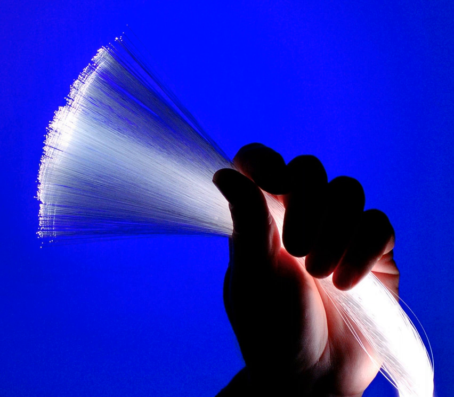Immunity to electromagnetic interference – Light transmission through optical fibers is unaffected by other electromagnetic radiation nearby. The optical fiber is electrically non-conductive, so it does not act as an antenna to pick up electromagnetic signals. Information traveling inside the optical fiber is immune to electromagnetic interference, even electromagnetic pulses generated by nuclear devices.